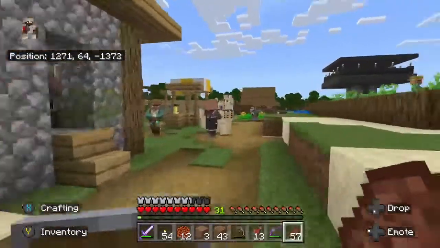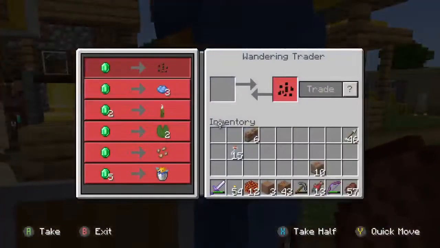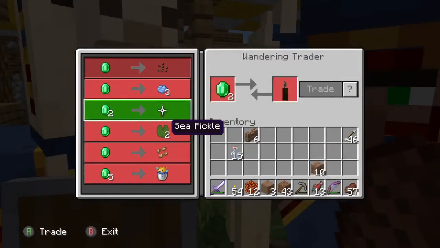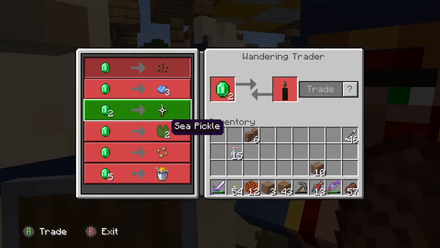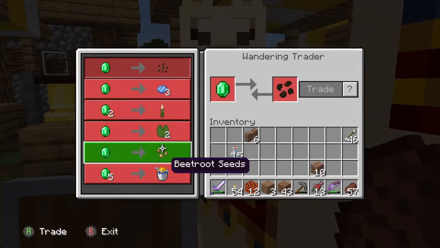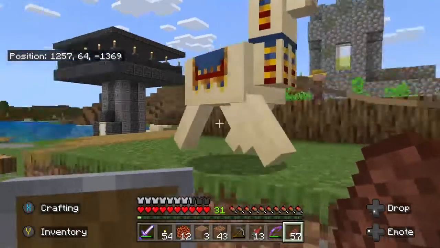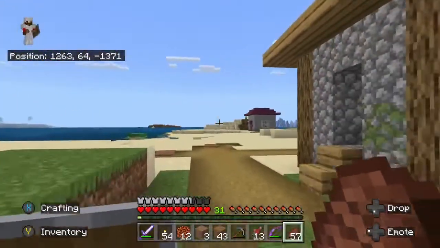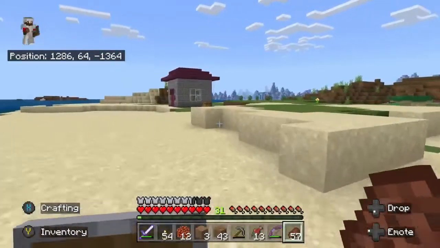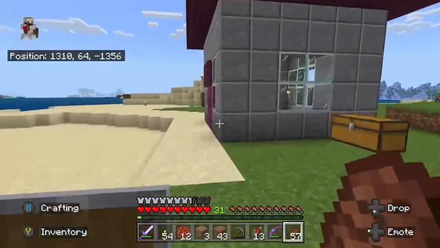Whoa, another wandering trader dude. I've never seen it in the village. Hello? Oh, I don't have a sea pickle. Darn. Darn, darn, darn. I wish I had. Do I have any emeralds over here? I don't even really have anything to trade right now. I do. I do, I do, I do.